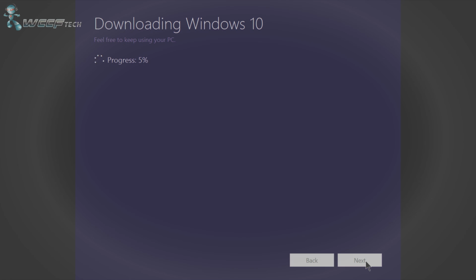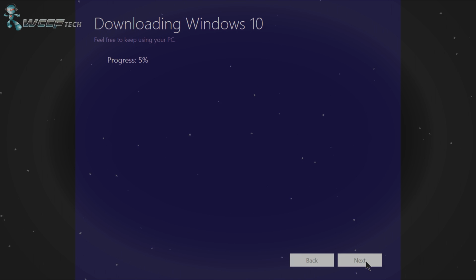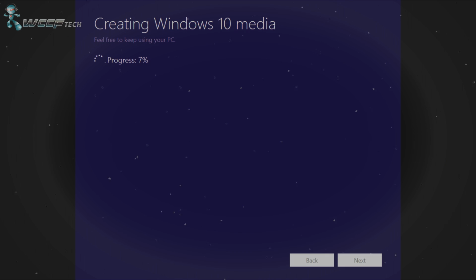So after it is downloaded, it's very, very simple, though, because it's going to go ahead and automatically start creating the media that you want to create. So it's really pretty spiffy. And creating the media shouldn't take too long. Once you have it downloaded, it should take up to approximately 20 minutes to create this media, depending on what speed of USB drive you have used. So once you get that going, it should be fairly simple.